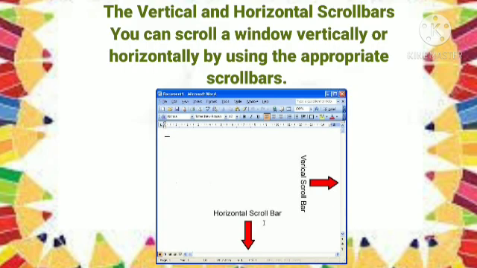A scroll bar appears only if the entire contents are too much to appear all at once on the screen. To view the remaining part, one can scroll using either the horizontal or vertical scroll bar as needed. Now students, if contents are too much and we are not able to read all the content, at that time, as per our need, we can use the scroll bars, either horizontal or vertical.